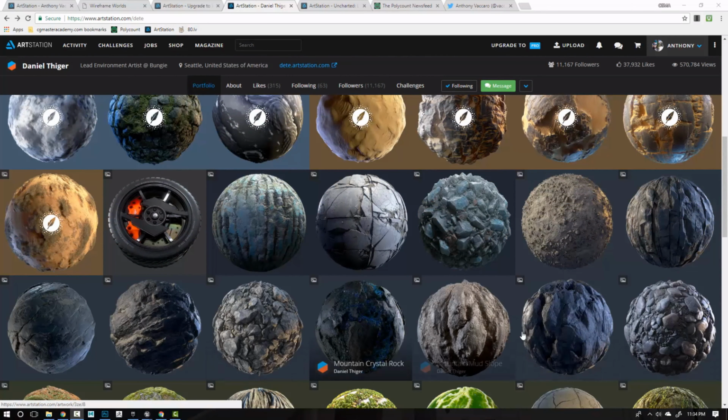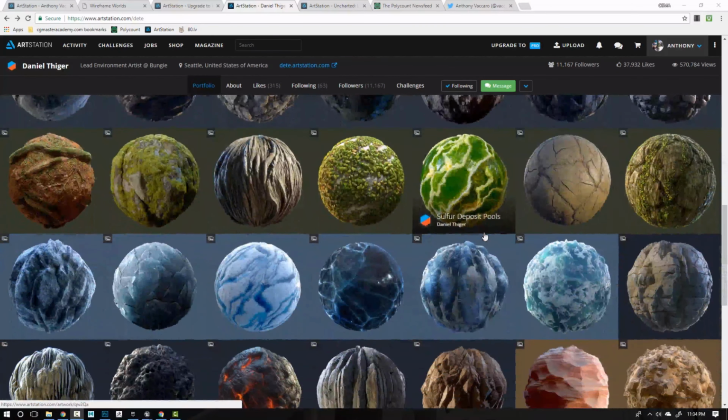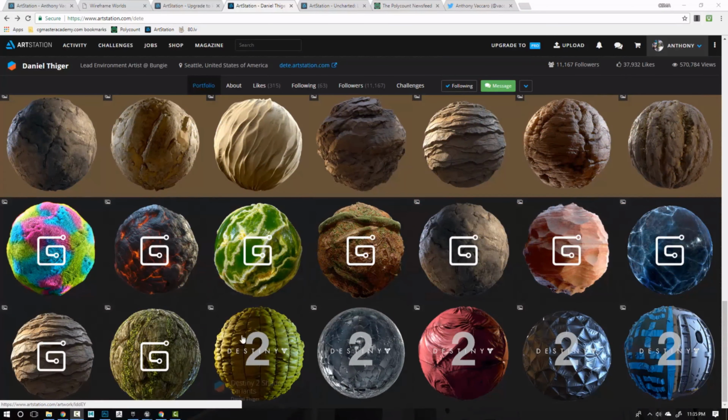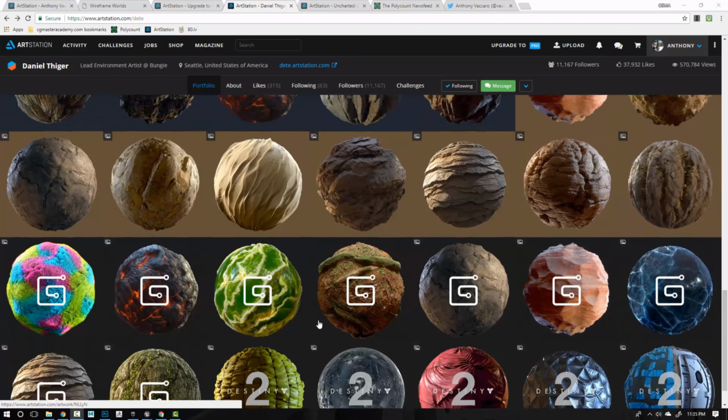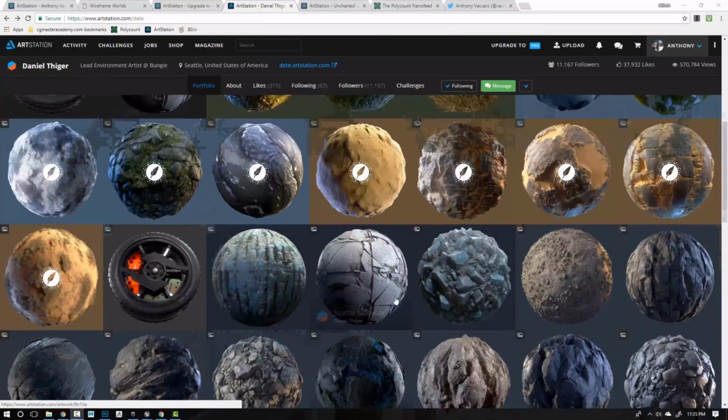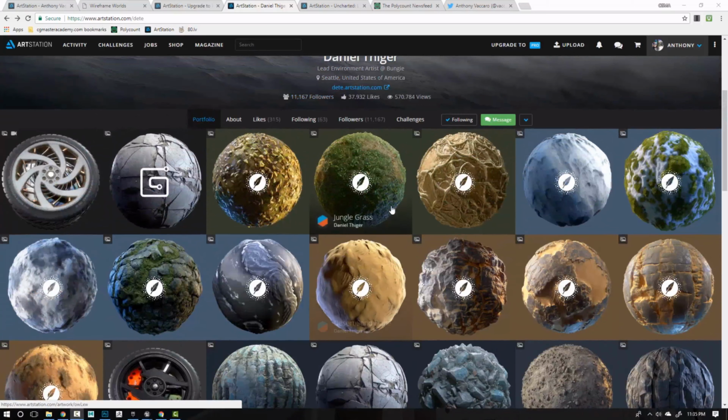It's just super inspiring. You can see his portfolio is just all these Substance shader balls. They're all extremely consistent. He does the exact same framing of things. These are all the things he worked on for Destiny 2. These are things that he sells on Gumroad. So it's really nice, really clean, very consistent. And having that consistent theming is just going to make your overall portfolio much more eye appealing, and just something that you want to view and take a look at.